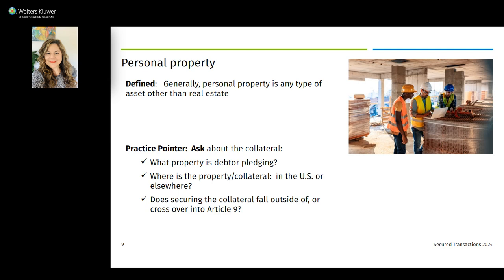So what is personal property? Well, I already gave you the example of the robot. And if you look at the picture there, you'll see that it looks like a construction site, and there might even be a piece of equipment sitting there that would probably be considered personal property. All those construction materials are considered personal property. The hats would be considered personal property. The computer is personal property as well. It's really the property that is an asset other than real estate. There are some exceptions to that, and again, we're not going to get into that today, but fixtures are personal property until they become fixtures, okay? So in other words, that construction material there is personal property until it's attached to the building, and in some cases, like the toilets and the sinks and things like that, they do become classified as fixtures later.